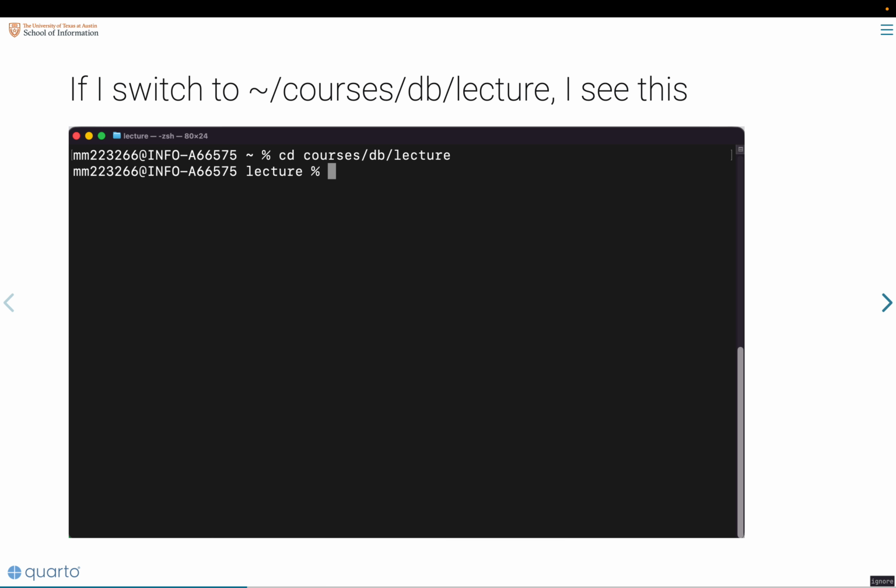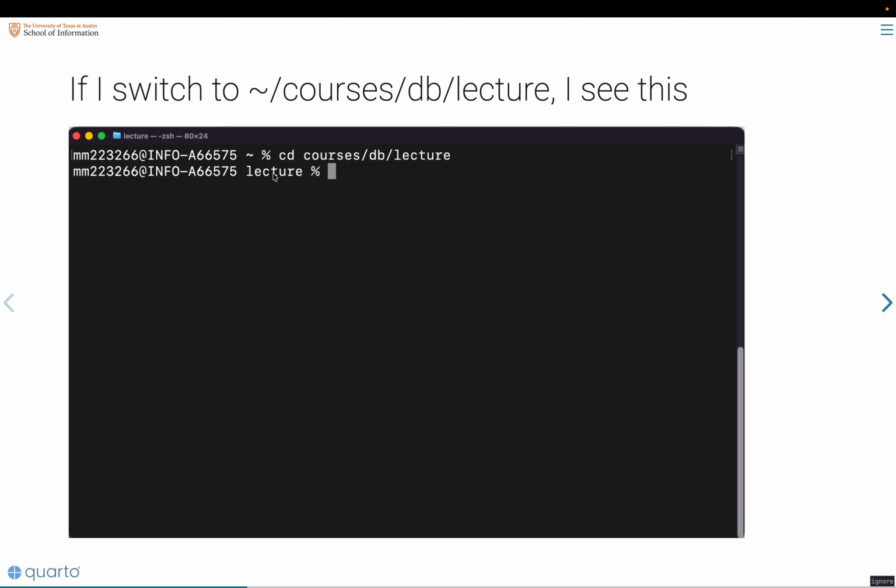Now, if I switch to the folder where I make my lectures for this class, I see this. So I say cd courses/db/lecture, and I get again my name, the name of the computer, and the name of the directory I'm in.